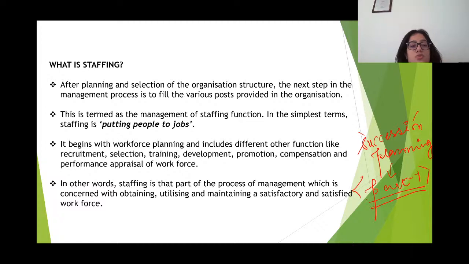Then, talking about the next point of importance, it ensures optimum utilization of resources because it avoids overmanning and undermanning. Then it improves job satisfaction and morale of the employees through an objective assessment and a fair rewarding and contribution technique. So, the staffing function is performed efficiently by all organizations, and if the right kind of employees are not available, it will lead to a wastage of materials, time, effort, energy, and it will result in lower productivity, poor quality of product, and an unsuccessful organization.